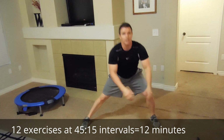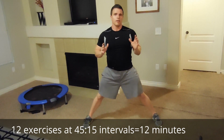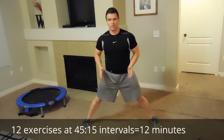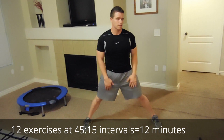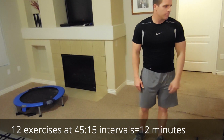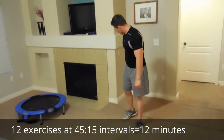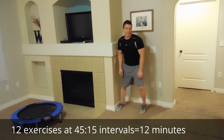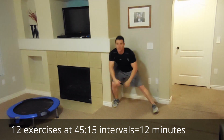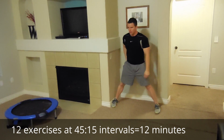A lot of people struggle with hip mobility, they haven't done a lot of lateral lunges. So unless you have been doing lateral movements, I suggest doing this one slower, especially for 45 seconds. You don't want to go too fast with these. And if you want, you can even just do one leg at a time, go up against the wall, and do slow ones, just so you can improve your range of motion.